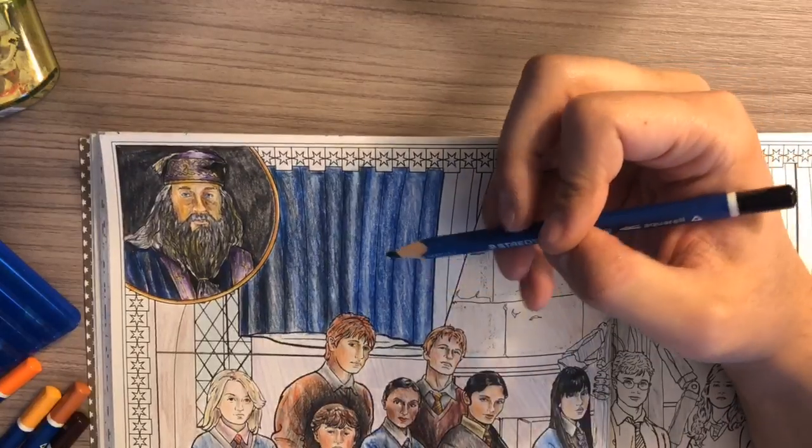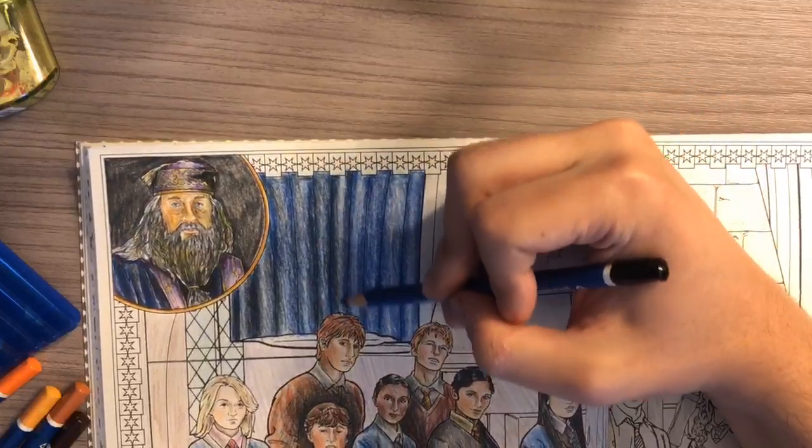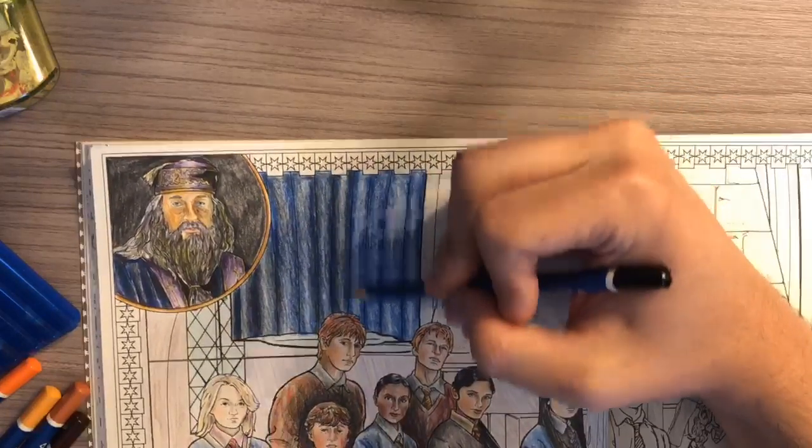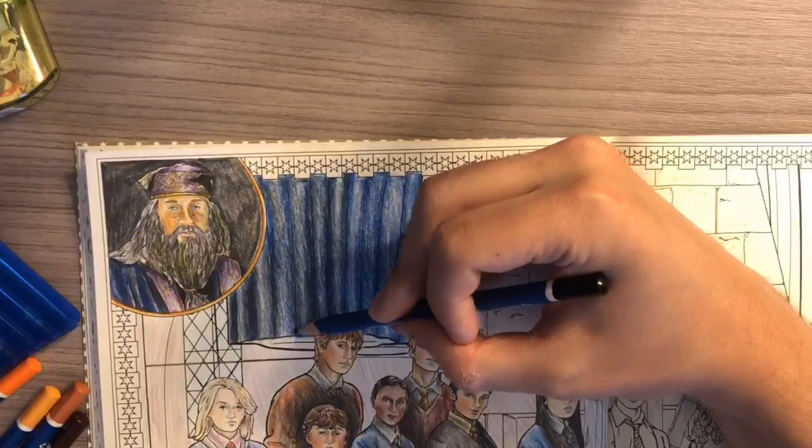Karen's saying that you need to get a haircut. Yeah, it's always good to get a haircut. I haven't gotten a haircut in a while.